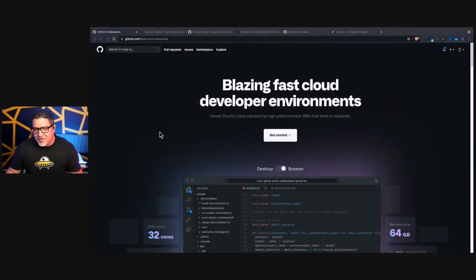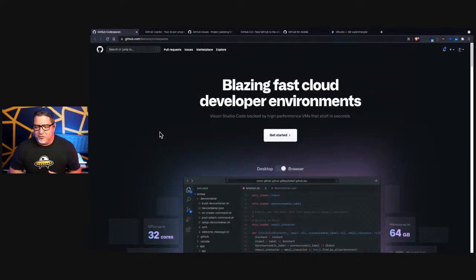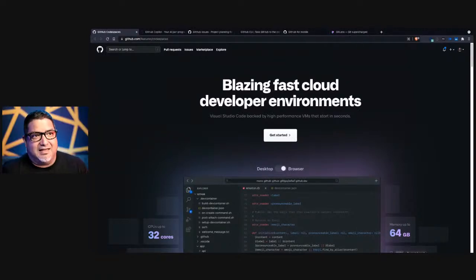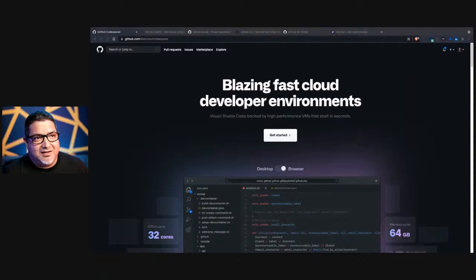Now, the first tool, and you probably know a lot about this, is GitHub Codespaces. I think this tool is really going to change the way that developers work. It's Visual Studio Code in your browser, and it's deeply integrated into GitHub. So everything that you can do with Visual Studio Code, you can do with Codespaces. Recently, GitHub announced a quick way to jump directly into Codespaces. You can go into any GitHub repo and directly jump into Codespaces by just hitting the period. So let me show you how that works.